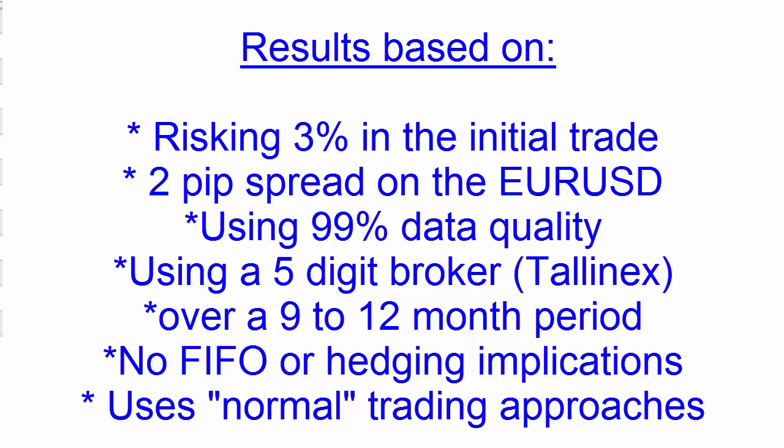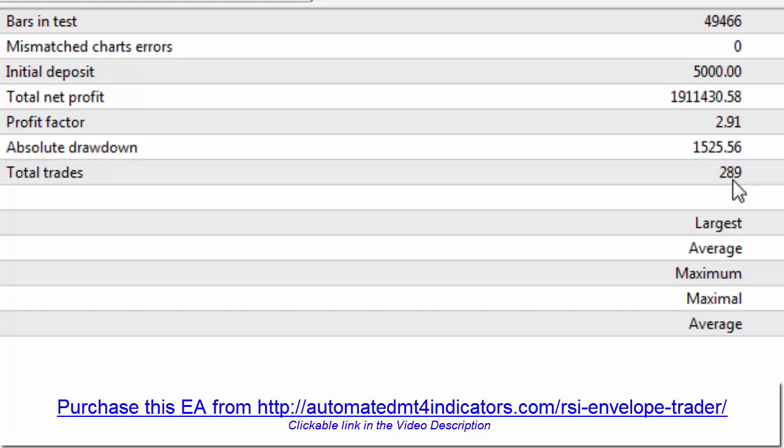Because this is a 5-minute entry type EA, we still regard it as a scalping type of EA, although the broker will not pick it up as scalping, it's just an ordinary entry. We do use large stops and large targets, so the broker is less likely to pick it up as a scalping transaction. The other thing is that you don't need to use this aggressive approach of risking a fixed percentage per trade. You can use fixed lot sizes for all your trades. That reduces risk, but the results that we again have found is that the drawdowns are incredibly low using this approach, and the return on risk very, very acceptable.